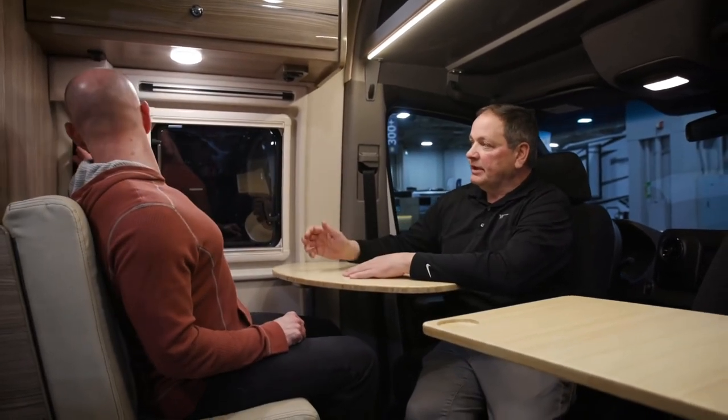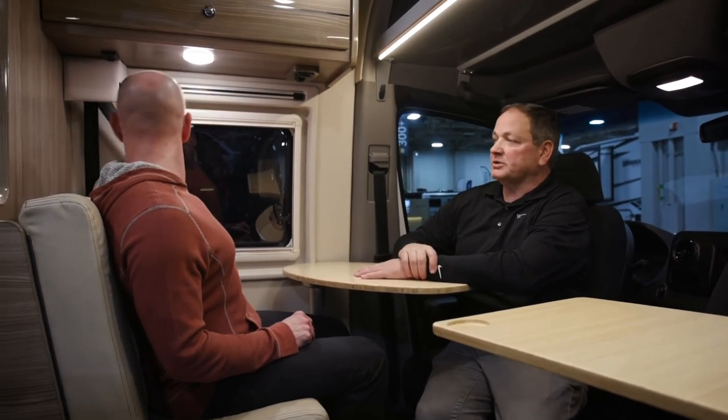All right, Russ, we are here in the new 70B floor plan, and this is the one that we are just personally over-the-top excited about. So right away, I'm noticing that this dinette seat, this is a dinette, right? Right, yep. But it's way more, in our Travato, my seat is bolt upright. Yep, it's a new design to make it more ergonomic and more comfortable. And it's really a great seating position. There's also a 3-point seat belt, so it's a shoulder harness. You could pull that around and over your shoulder. A lot of people have asked for that, so we're going to provide that.